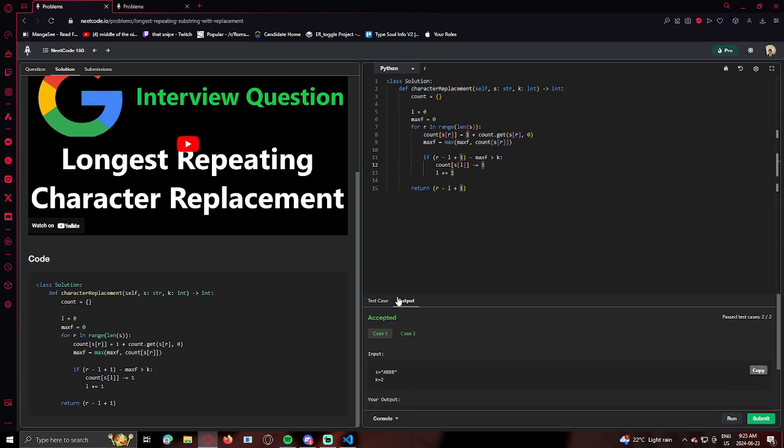Because I said my max count is going to be 3, and then the size of the window is going to be 1.